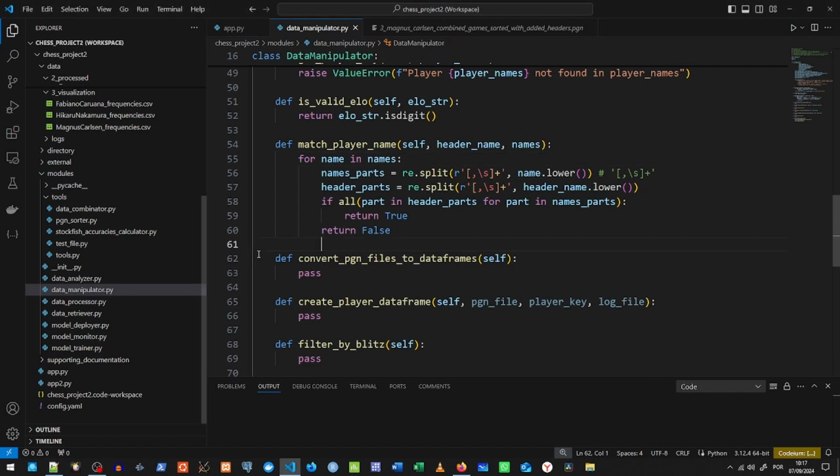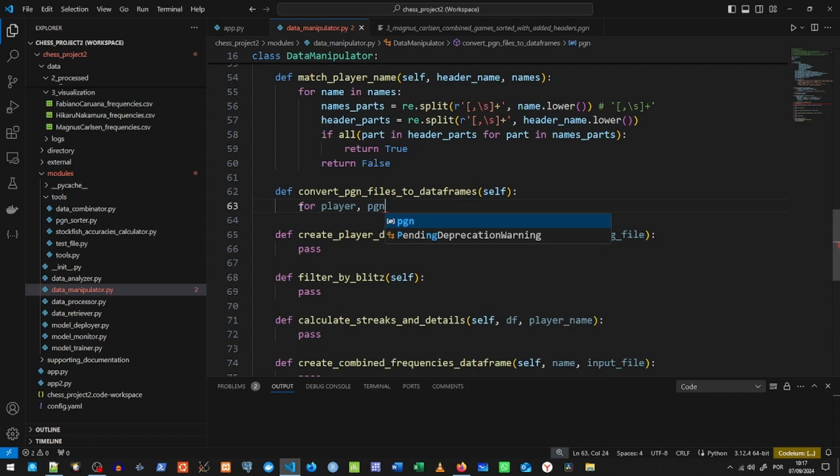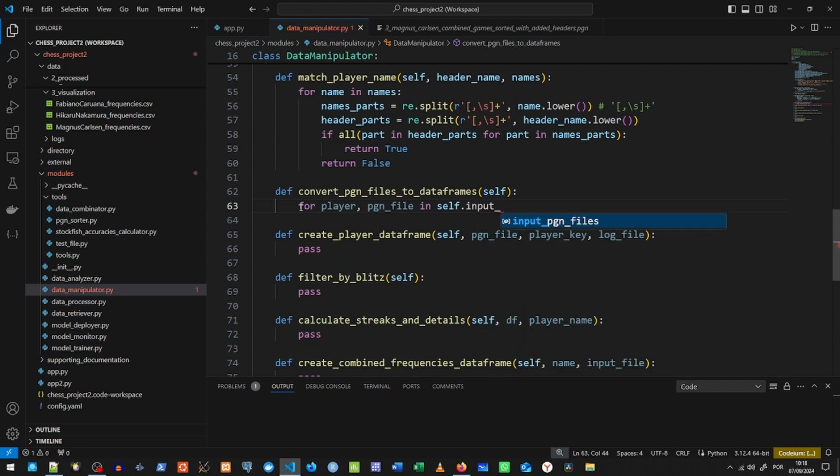And now we can move on to creating the PGN files to data frames. So let's start doing that. So because we have a bunch of players, we need to start with a for loop. As we create each player, it's going to go through all the players. So to do that, we're going to do for player, PGN file in self.input_pgn_files, and because this is a dictionary, it's items.